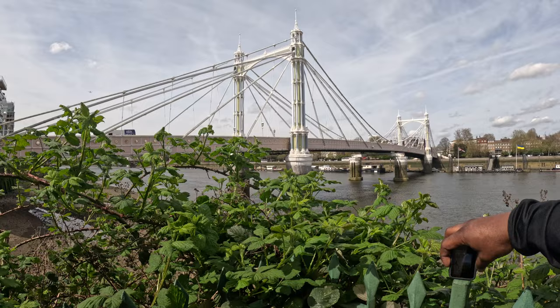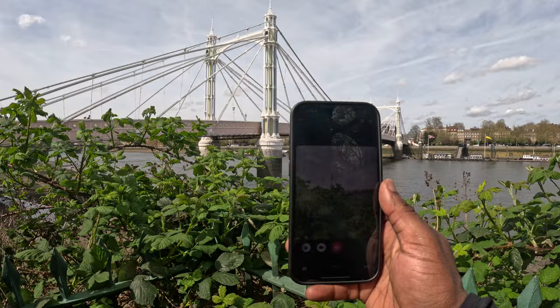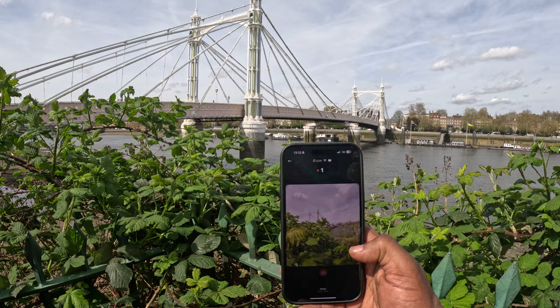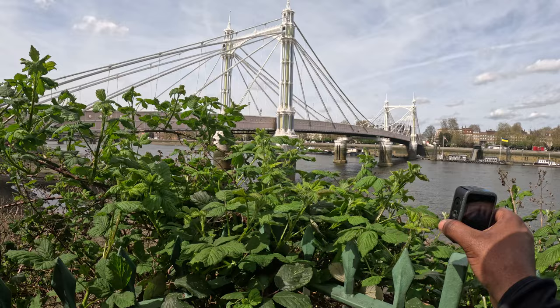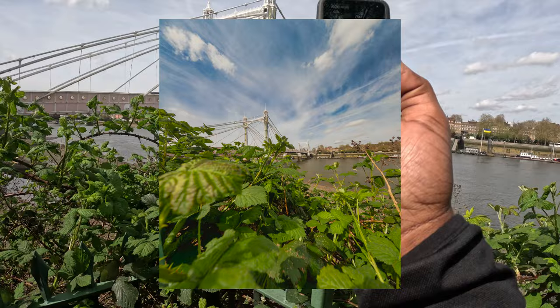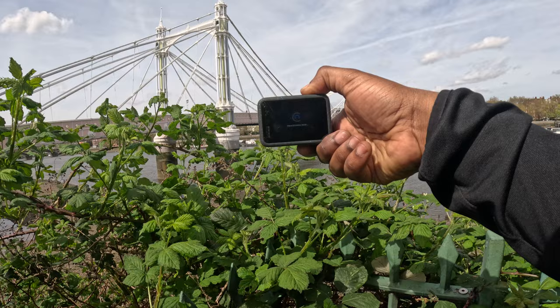What I'm going to do is I'm going to get a photo literally from here. I know I've got the leaves in the way, but I kind of think it adds something to it. And I'm going to get the shot on my phone. See there. I'm going to get one more handheld. I'll put the first one on screen now. Then I'll just get this one. I'll put that on screen now.